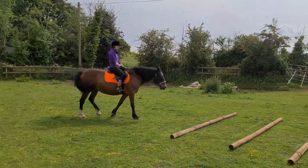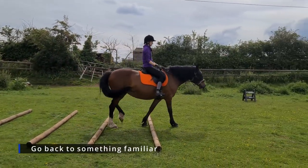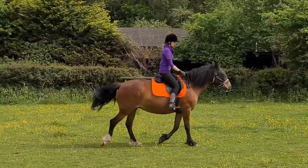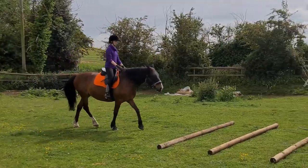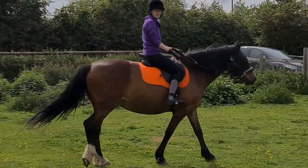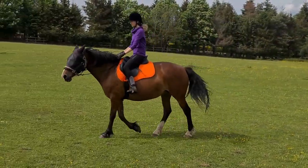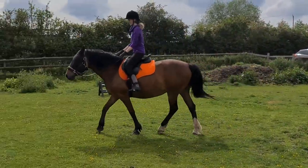Whenever we do something more complicated, we make sure to go back to something she's super familiar with — just the walking poles. Then we move up into trot just to get her feeling a bit fresher because she gets pretty lazy in walk. In trot she's still getting her confidence, so adding the trot poles in, you can see immediately her trot improved. When we first started the transition it was a very steady trot, but here I'm trying to get her mentally ready, lining her up with the poles. She's steady, she's not quite tracking up, but the moment we put the poles in she picks her feet up and moves more forward.